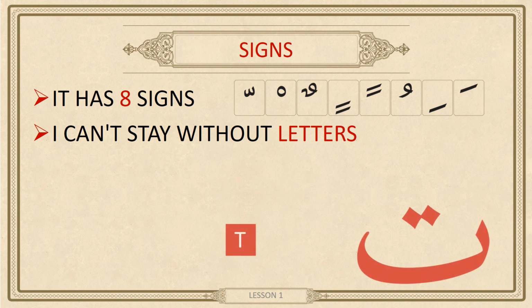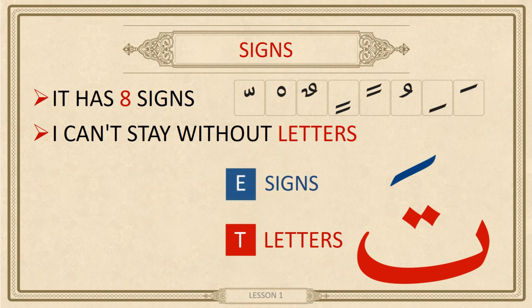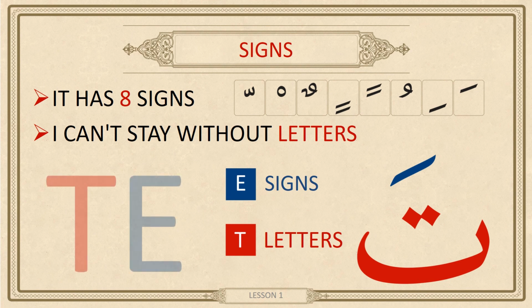This is a letter called ta and means the sound of T. Above it we add a sign called fatha, which denotes the short vowel E. We'll read this as T. Of course, we will do all this in separate lessons, and now I am trying to explain to you what formula is used to write and read the Arabic alphabet.